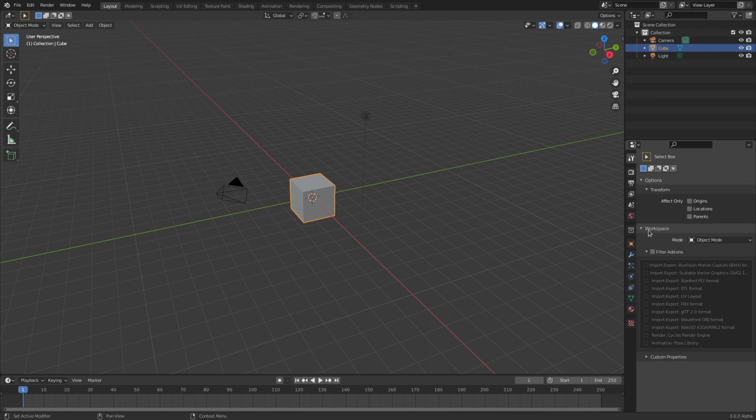So that's pretty basic: mode, whichever mode you want to have tied to that particular workspace. You can add or remove filters for your workspace, or add-ons for your workspace. And you can also add custom properties.